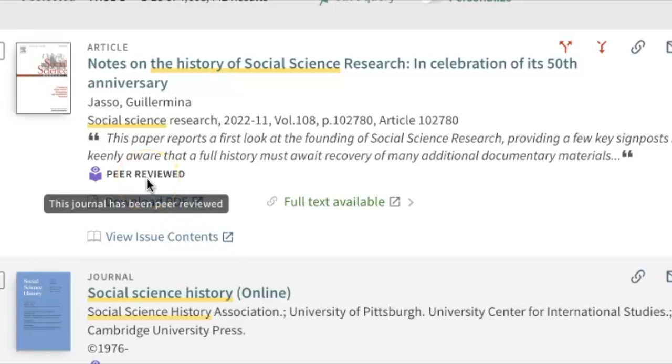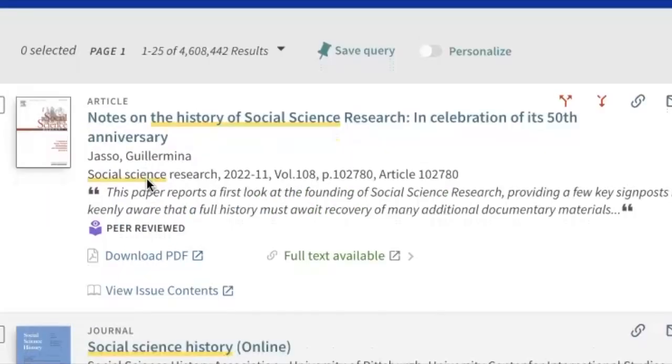So that is just a really helpful icon to keep your eye out for. The second thing I wanted to mention is that the search engine through university databases often are not as good as something like Google. So if you don't have the exact title of the paper, or if you misspelled a word or something, sometimes it won't find it for you. So one way to get around that is to Google it first, make sure you have all the right information, and then copy paste and put that in the search engine.